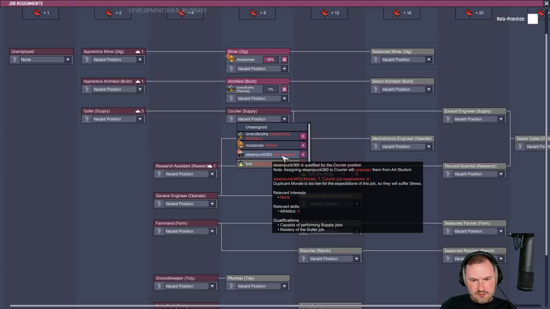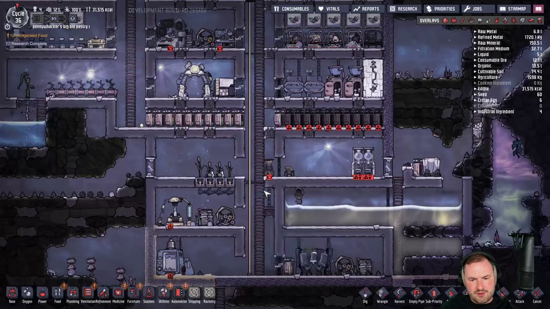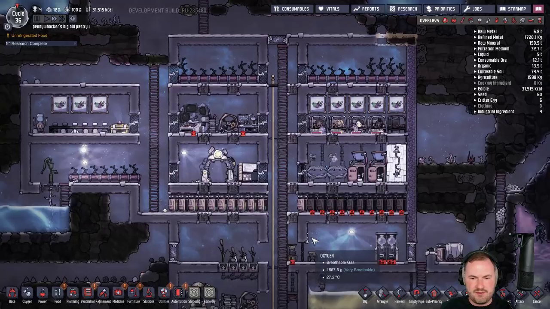He's got 7 morale, but needs 8 to do the courier supply job. I'll just leave that for now. We might want to do some more art, right? Where can we put some more art, though? I guess we could put some in here and in here, right?